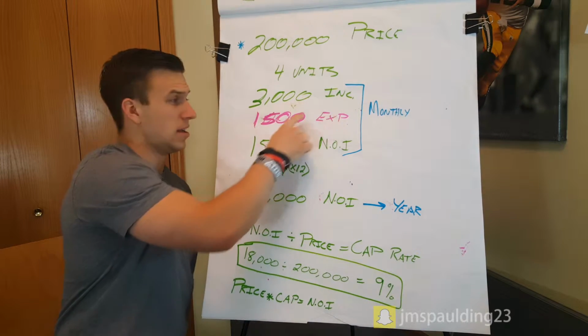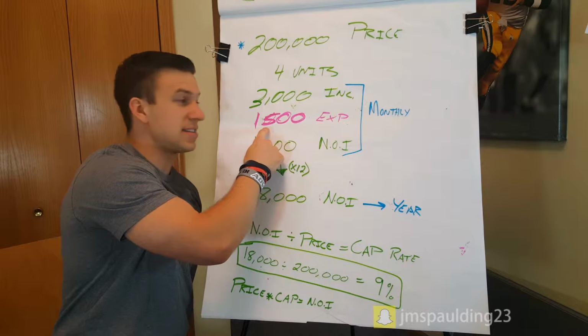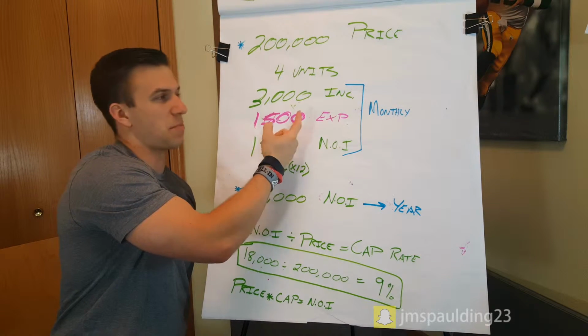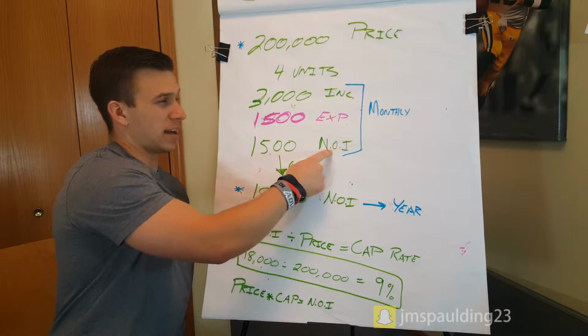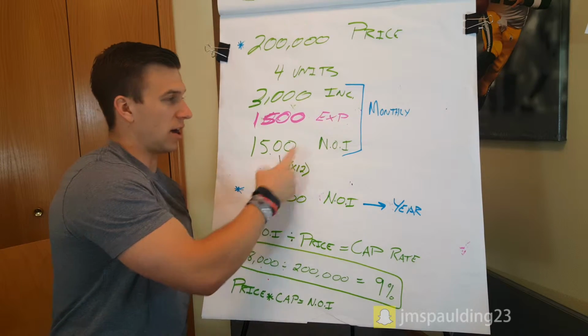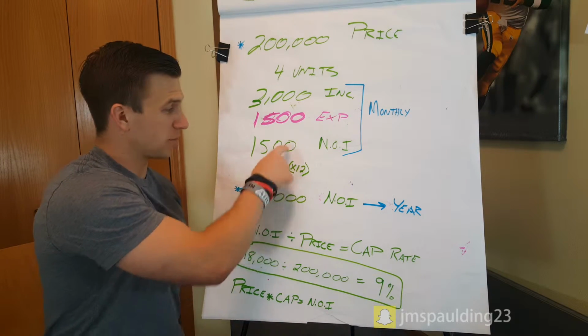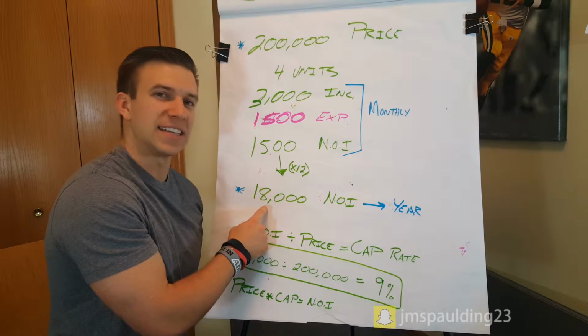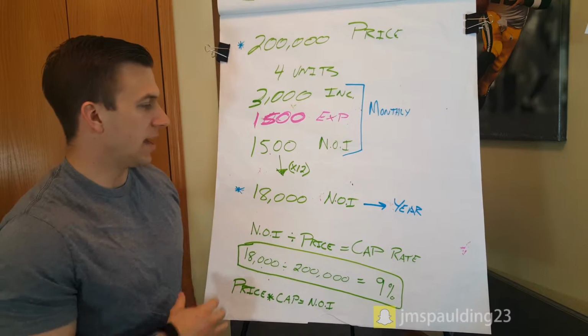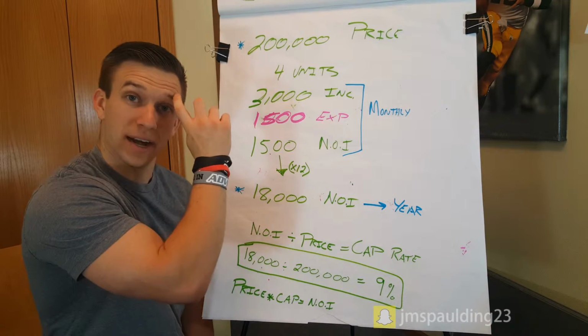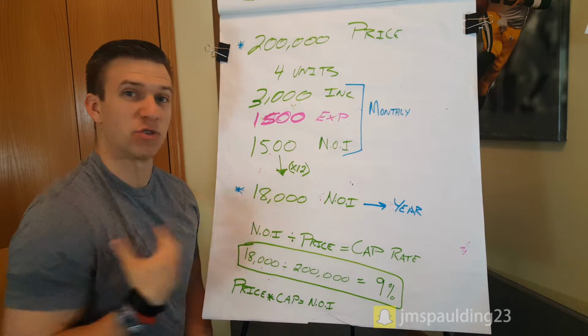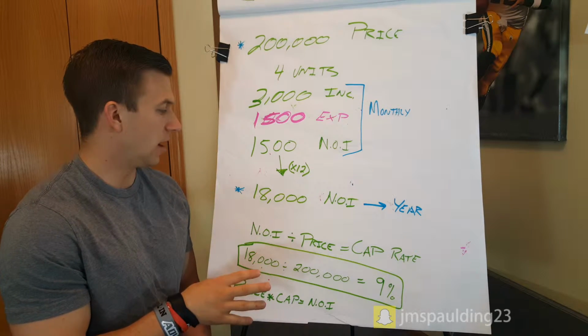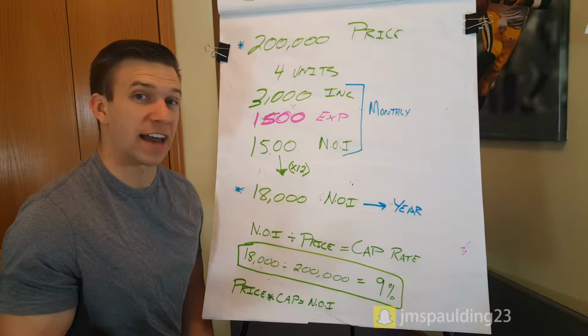and let's say that it brings in $3,000 a month income. Let's say the operating expenses are $1,500. This is monthly, so a net operating income per month of $1,500. Well, there are 12 months in a year, so multiply 1,500 by 12, and you have $18,000. And $18,000 is the net operating income. That's your income that you can pocket, if you didn't have any financing.